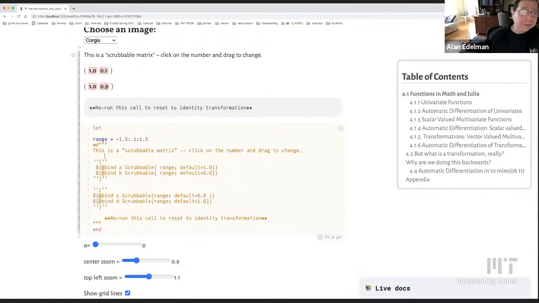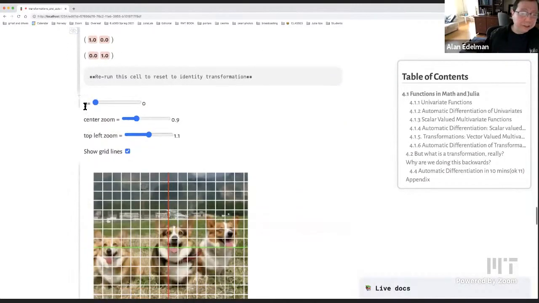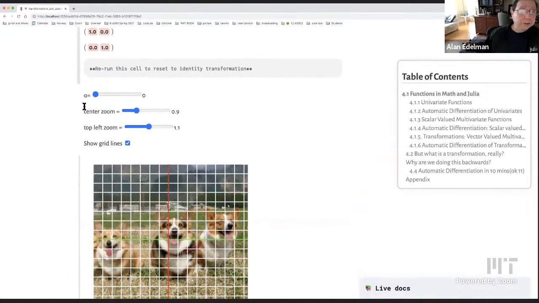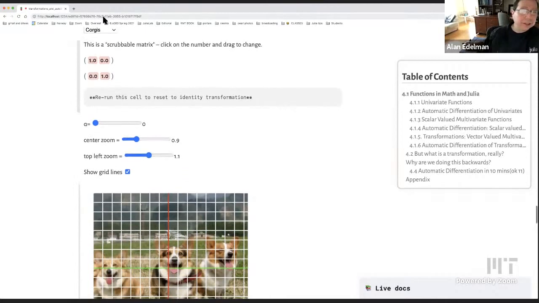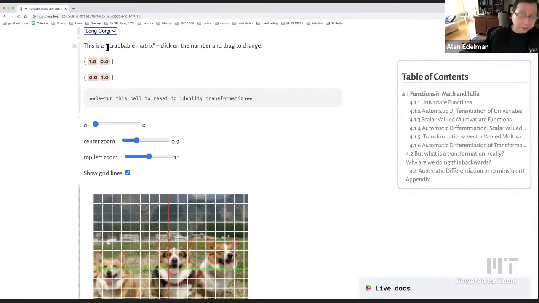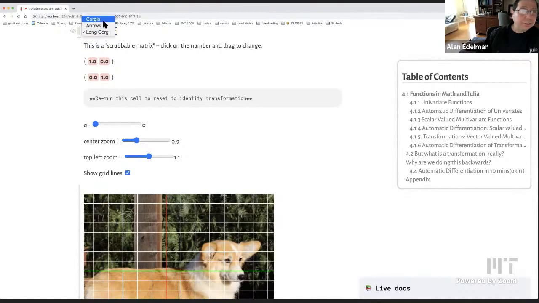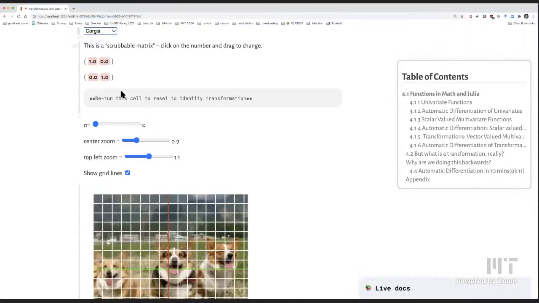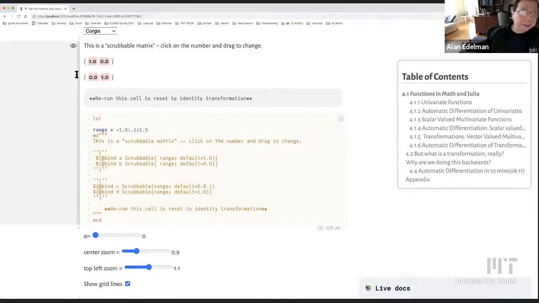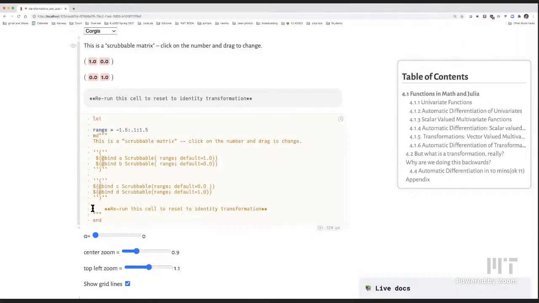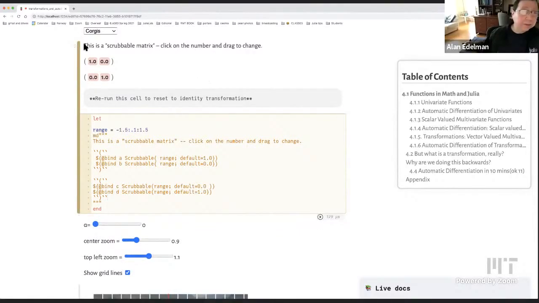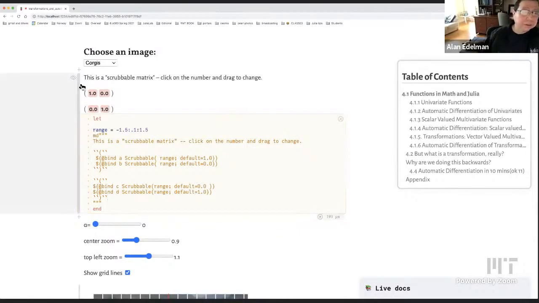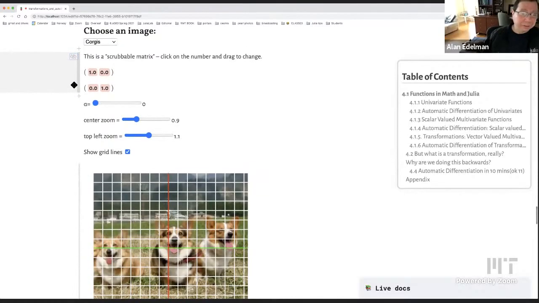Maybe that's about it for now. Let's just rerun this code to make it the identity. Okay, so can I change the pictures to the long corgi? You can remove the text, rerun this cell. Yeah, that would be a good idea. Let's do that. Yeah, let's get rid of that. That's not doing much good, is it? There we go.